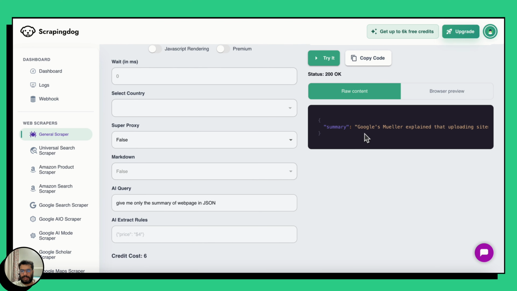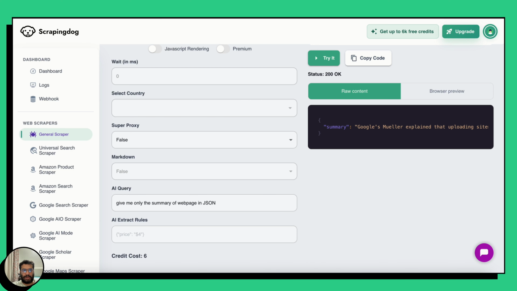So as you can see, we have got the JSON response in which we only have one data point, and the API has given us the summary of this particular web page. The advantage of using this particular API is that you don't need an extra model to call AI. There is an inbuilt AI in this API, so you only need to give it a prompt. Now since we have already tested this API, it's time to use it in our workflow.